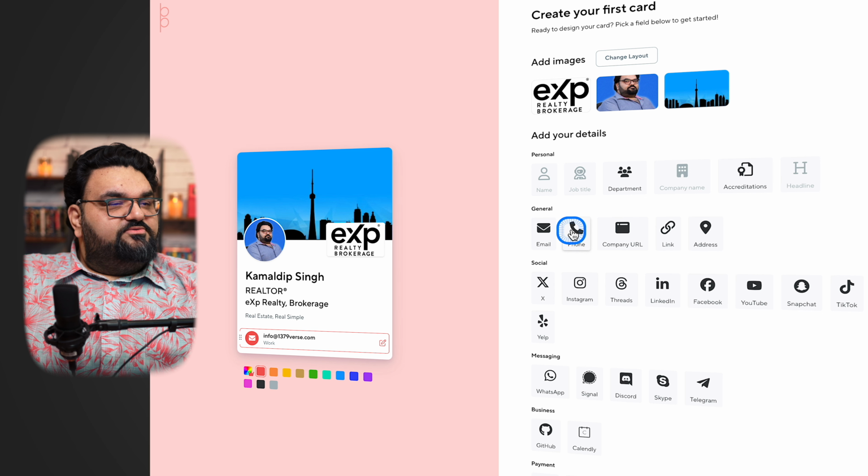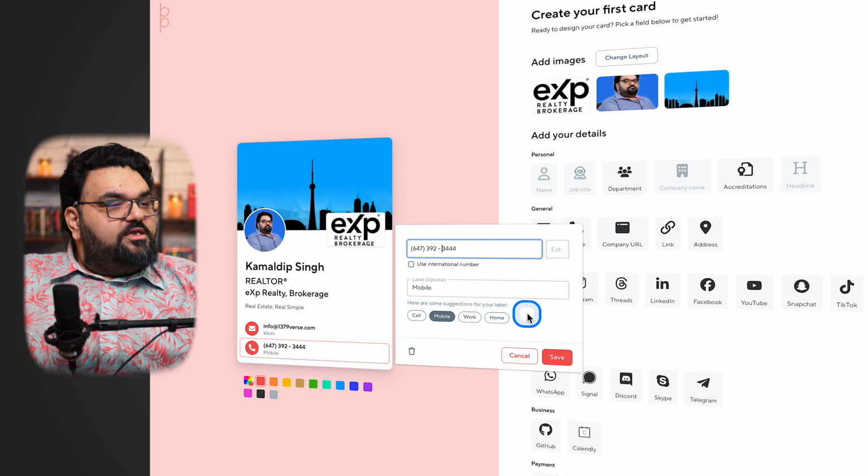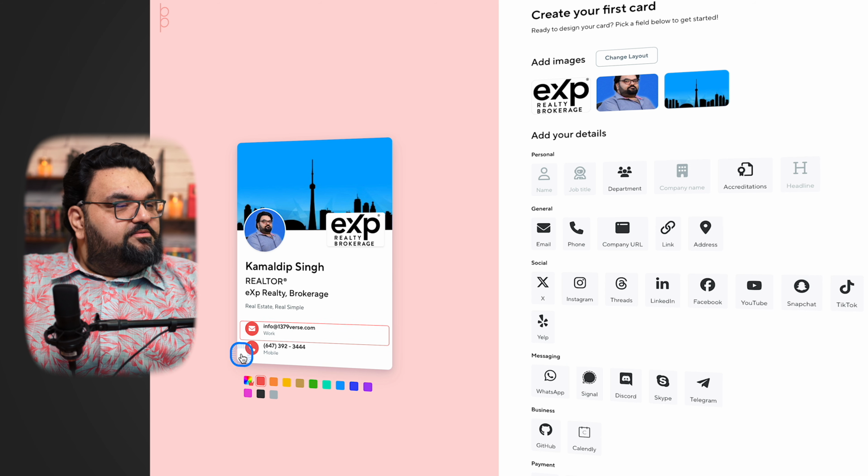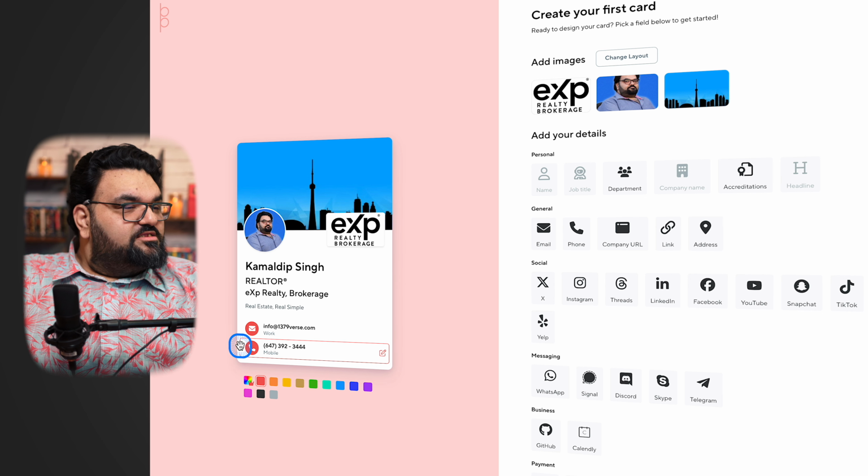Okay, next one is phone. Okay, and we can choose a label. So let's say mobile and save. All right. And anytime, let's say you want the phone to be on the top. So just right here, see these 6 dots, and your cursor kind of changes to a hand.